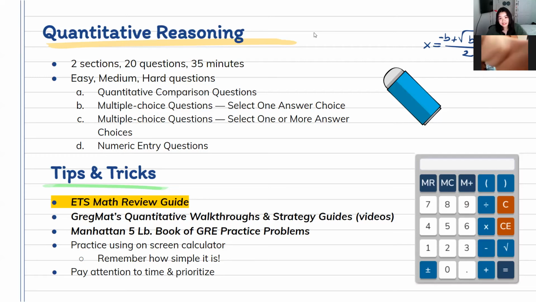And fun fact on the GRE, this is the calculator that you get. It basically looks exactly like that. So it's just a 4-function calculator. So all the questions you should be able to solve using simple math or math that you can calculate with that calculator. So if you're taking the test and you find yourself getting really complicated, just remember, if it's that complicated, you're probably doing something wrong. There's probably an easier way to solve the problem. And then paying attention to your timing and prioritizing is important for all tests, but I think for the GRE, it's especially important for the quantitative reasoning part.